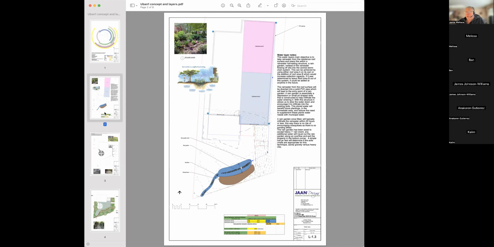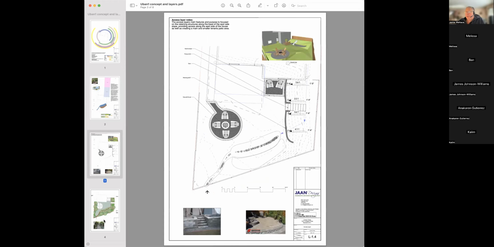So again, we do water, and then access, and then soil. So access is all about the traffic patterns and the structure. Here we're doing a couple little patios and a retaining wall and stairs. And, not the best 3D rendering of that, but a little bit of an idea, and a little fence panel here to privatize this because it was going to be a rental. And then we pop in some images. So here it was going to be Allen block, an Allen block wall, and a concrete unit paver patio.